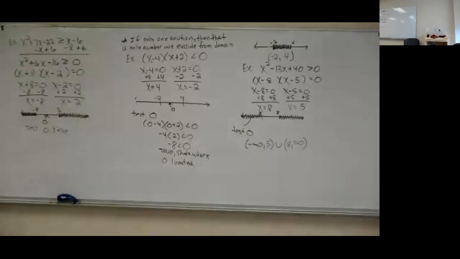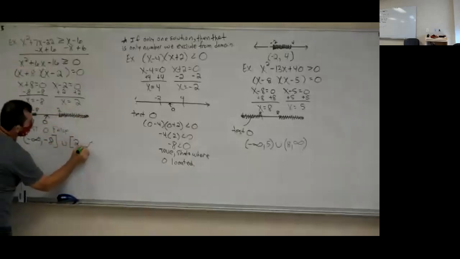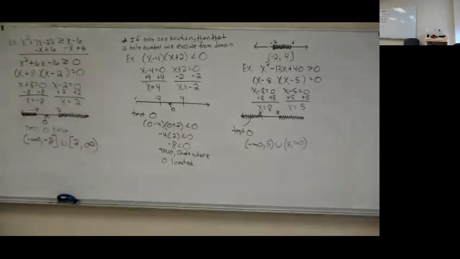All right, so now we're going to interval notation. Remember, I got equals in this, so I'm going to start at negative infinity, which is always in the parentheses. I'll go until I hit that -8, and I use a bracket. Then I'm going to union it with a bracket from the positive 2 to the positive infinity.